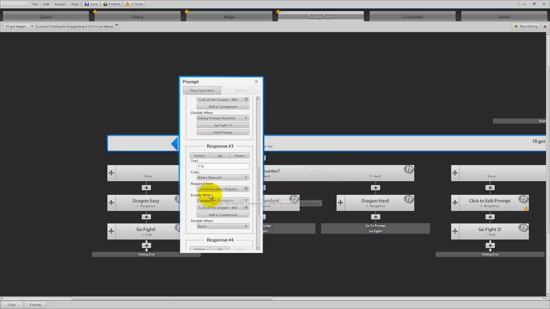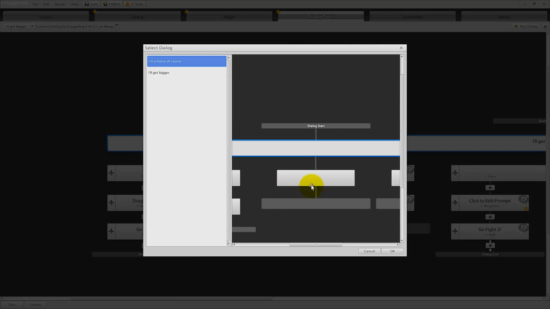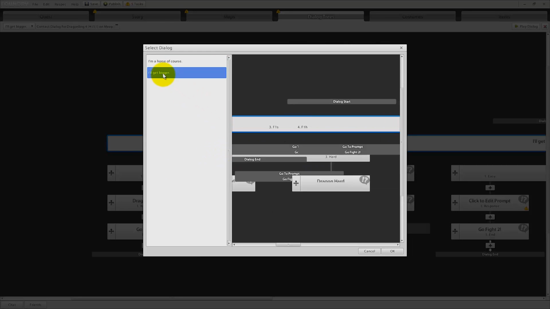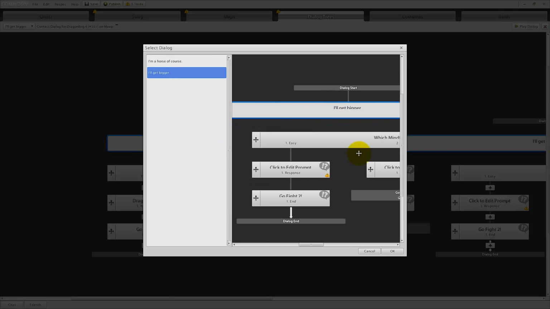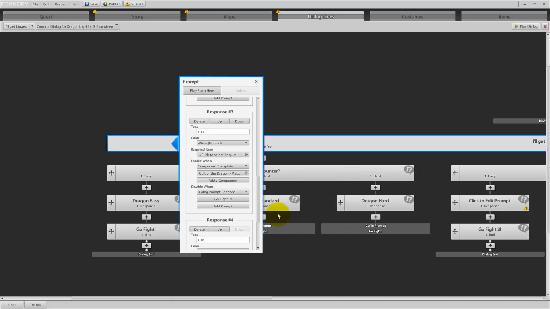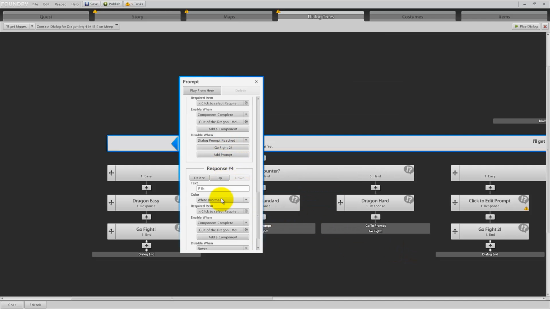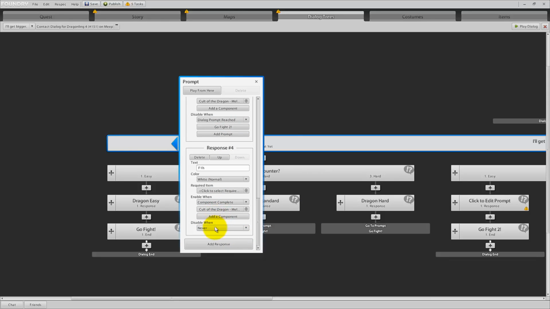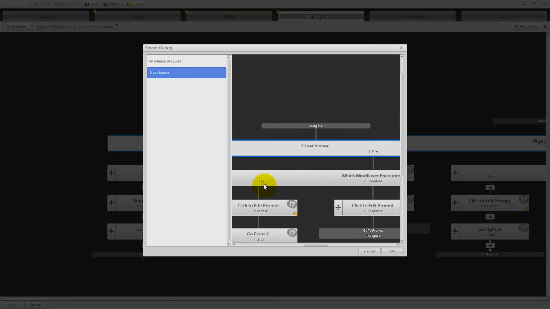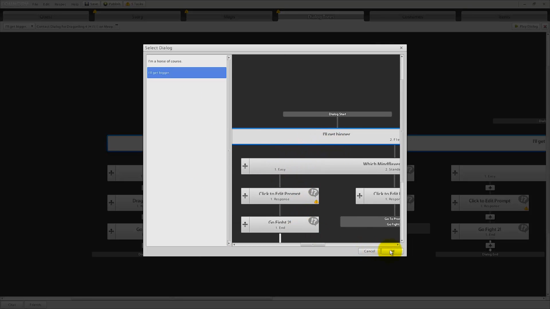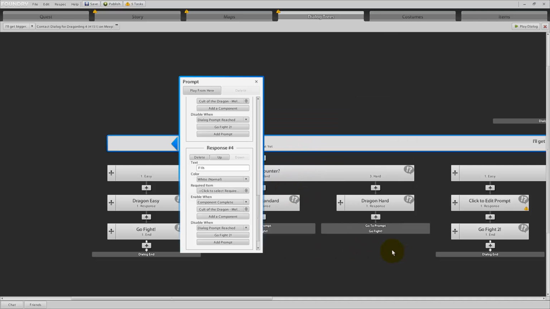So I need to do that for F1E, F1S, and F1H, disable dialog. Bigger. Fight 2. Yep, fight 2. There we go.